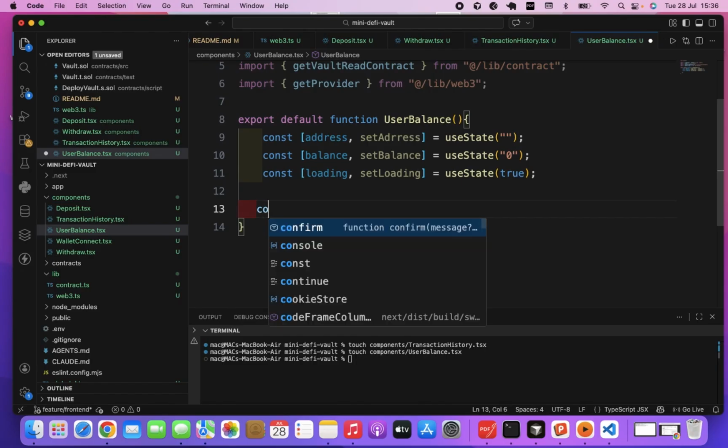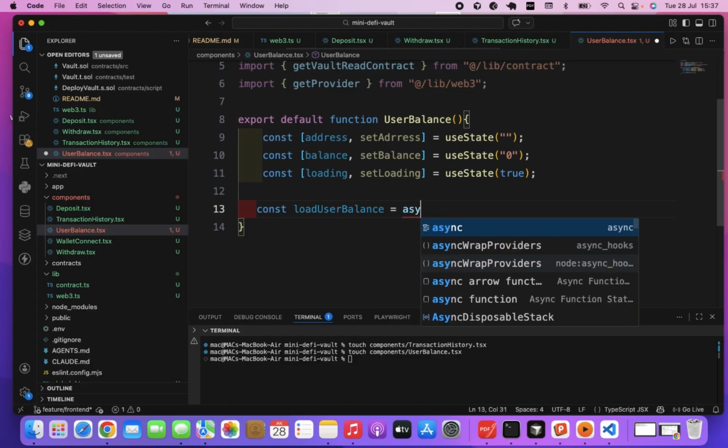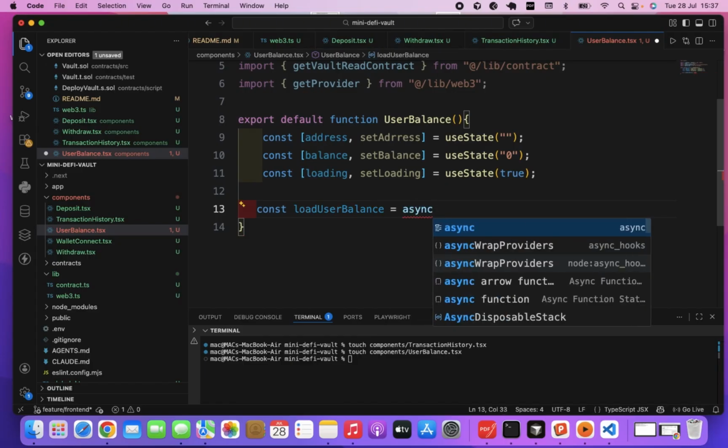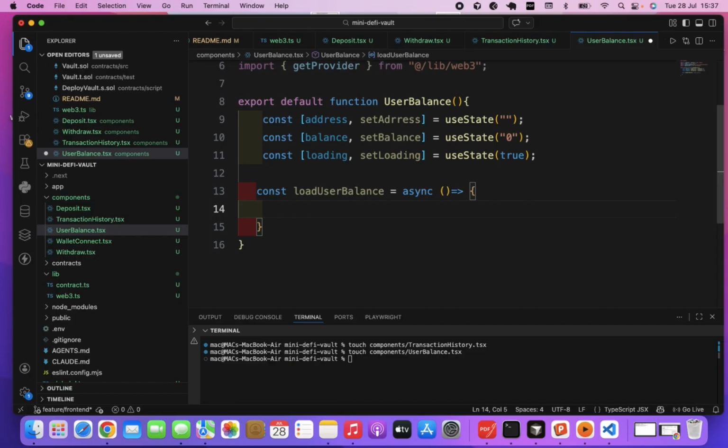Okay, constant loadUserBalance is assigned an asynchronous function, passed to the function body.